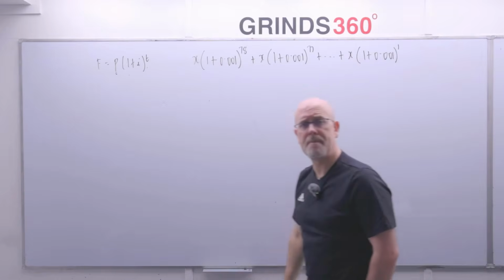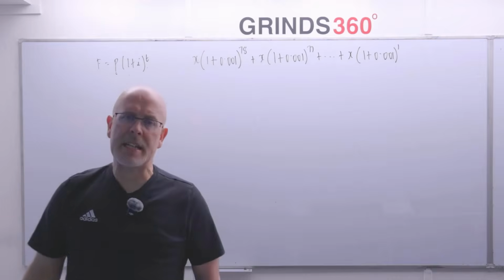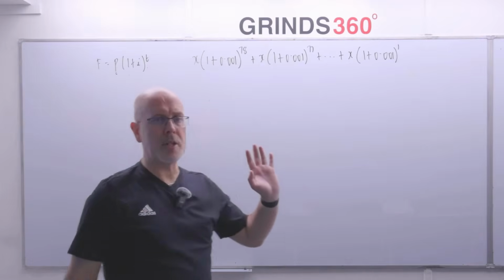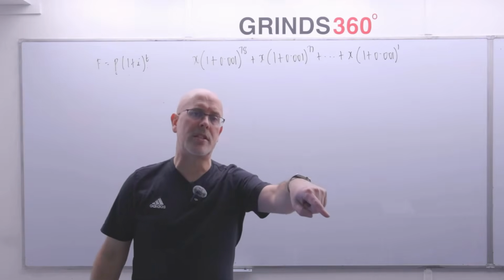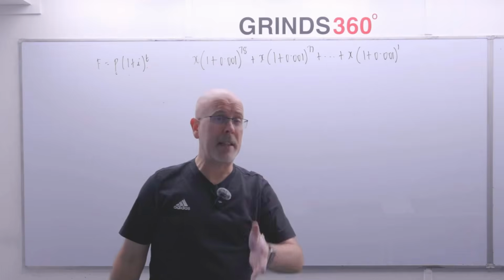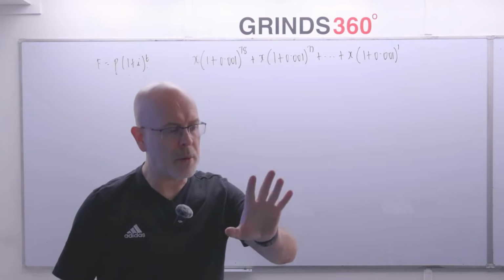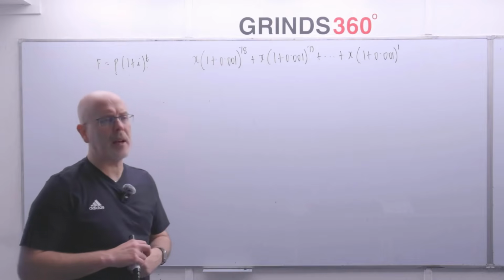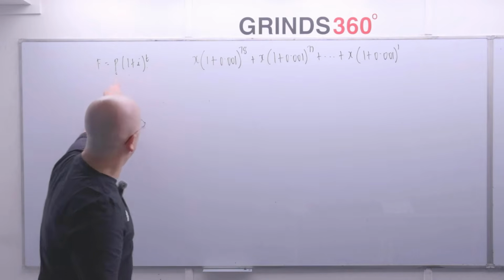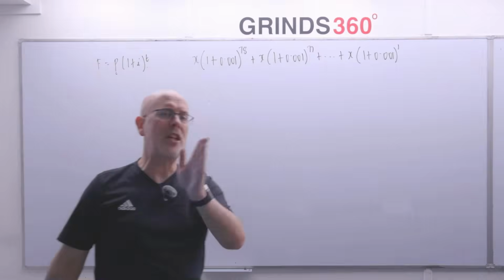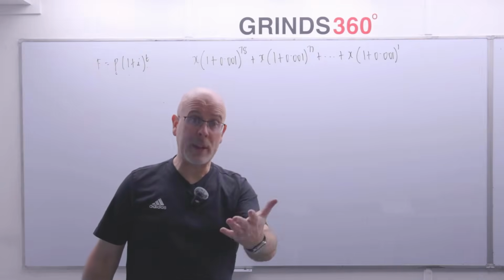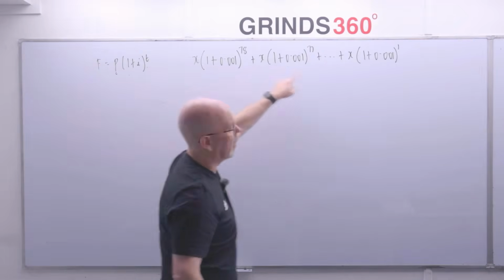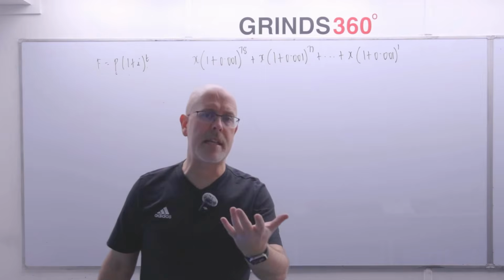There's my series. So the fact that in this question I don't know how much he's putting away every week, but I know how much he ends up with, doesn't change my method in the slightest. It's not a different type of question, very same method. So there's my series. Just remember that the capital letter in this formula is the amount of each payment. If I know what that is, this will be a number here. If I don't, it'll be x. But now my method stays the same.